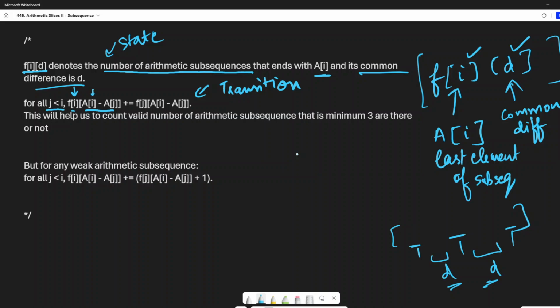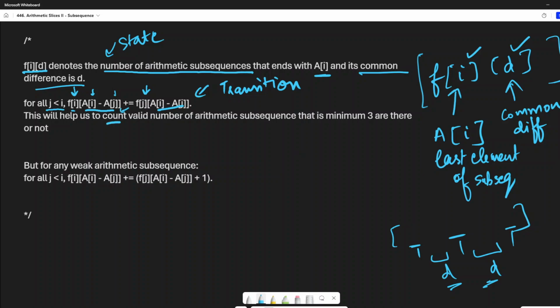I is the last element and j is any element before this I, and then we will be adding up the same difference which is there, where A of j is the last element of that subsequence. We will be adding the count of that to this, and this is how we will be transitioning.